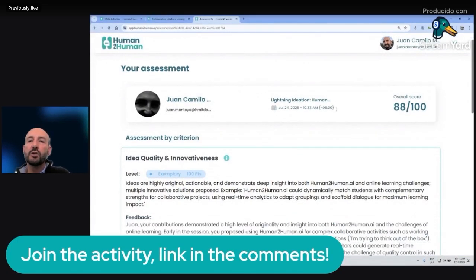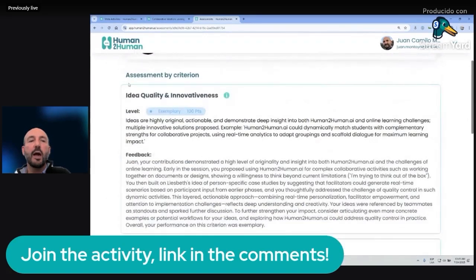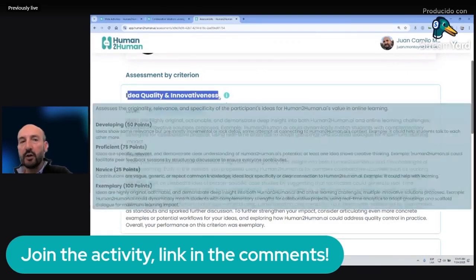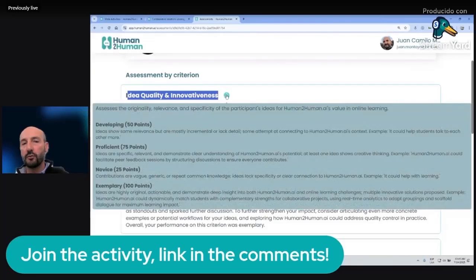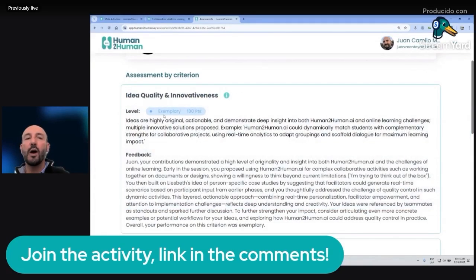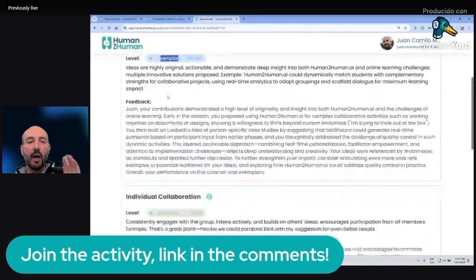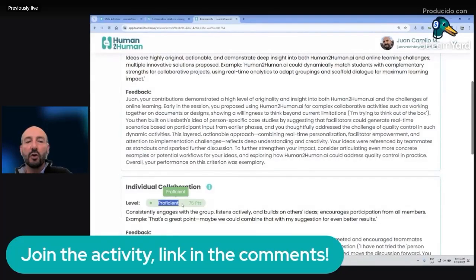So this is what it looks like. I got a numeric assessment, 88 over 100 in this case, and I have the specific performance level selected for each criterion in the rubric. I have the full description of the rubric in case I want to understand why it got me a particular level. I did well in this case, but not so well in this case.